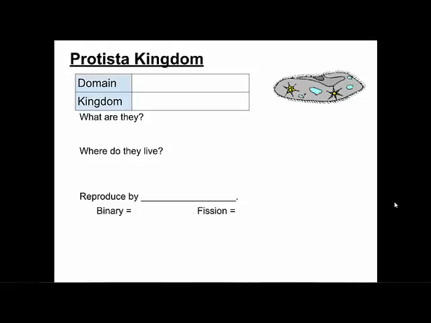So first of all, the domain. We learned earlier this week there's 3 domains. Which one do Protists belong to? Raise your hand if you could tell me what domain they are. Abby? Either phylum or bacteria. No, those aren't domains. There's 3 big domains. Matt? Archaea? Yes. Remember, there's archaea, there's the bacteria kingdom, and then there's eukarya. And protists are part of that. Protist domain is eukarya, and their kingdom is called protist or protista.